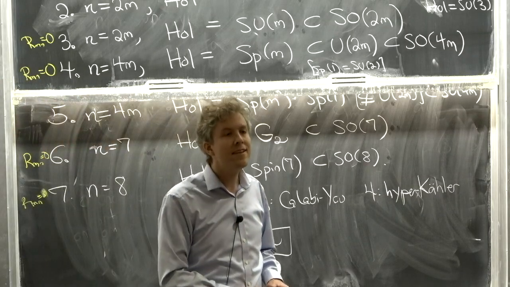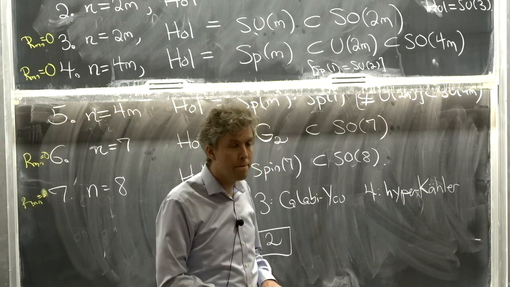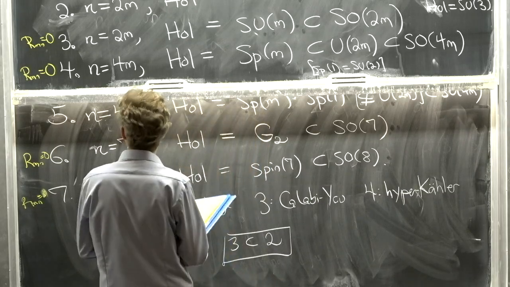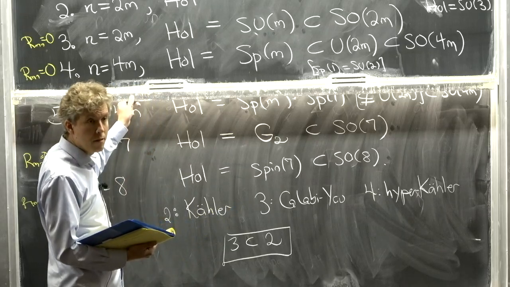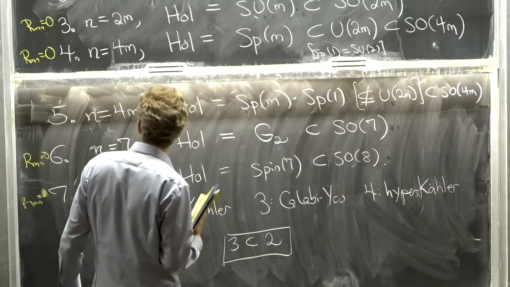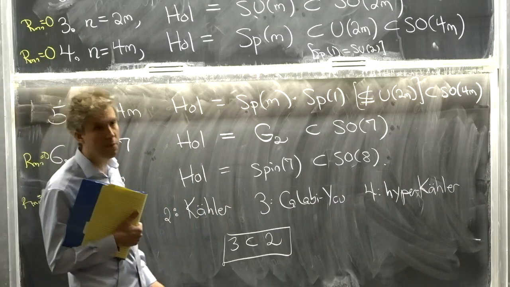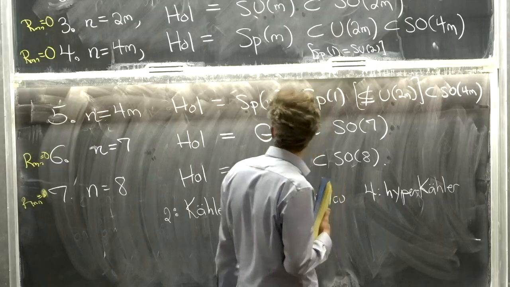Yeah. But I was going to ask if you would clarify, like, so you're saying that we actually know in cases 3, 4, 6, and 7 that if you're in those cases, you are Ricci flat? Yes. Yeah. The question is, in these cases, is the metric Ricci flat? And the answer is yes. It's proved by actual mathematicians, case by case. And so yeah, this is definitely true.